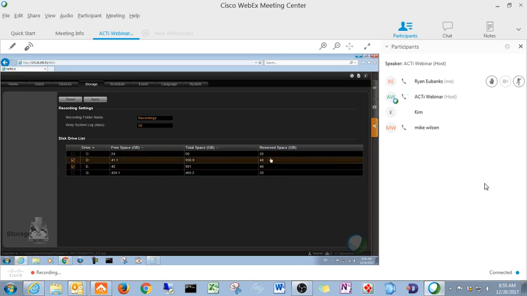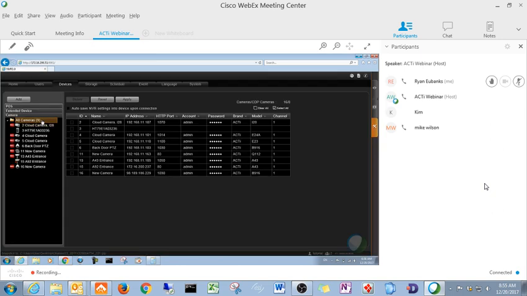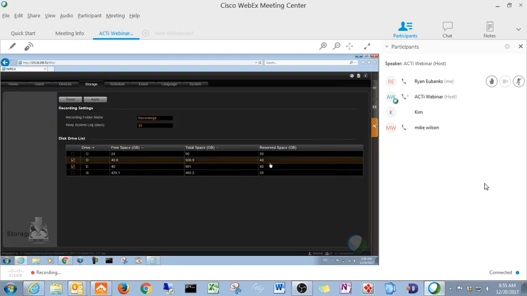For this reserve space, don't ever go below the default 20 gigs. If anything, bump it up. In order to calculate what it should be, I recommend doing that based on the number of cameras. For example, we have 9 cameras in the system. Every camera needs at least 2 gigs of space on the hard drive for the hard drive to be able to read and write properly. So 9 times 2 is 18. To be safe, I would leave the reserve space at 20, maybe 25 if there's a lot of cameras. And so that's how you can tell what your reserve space should be, if not already 20 gigs.